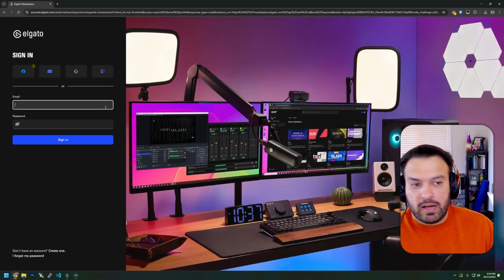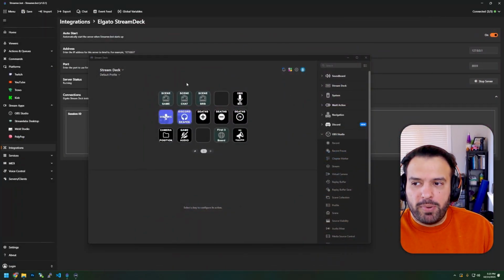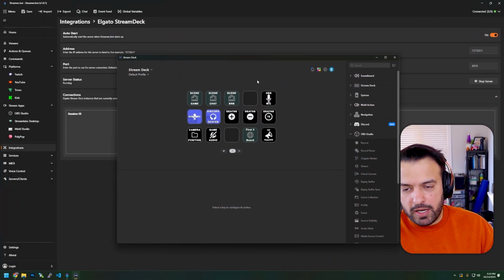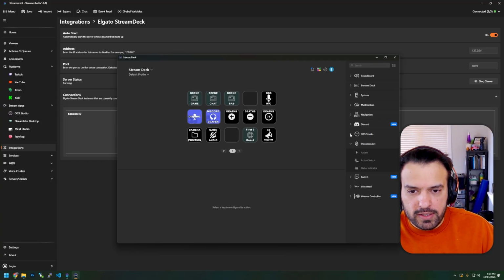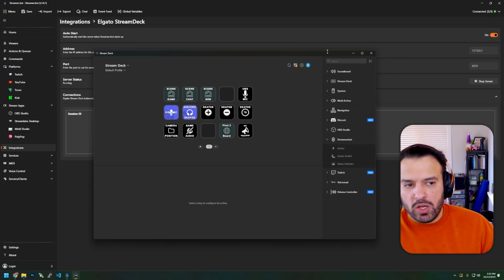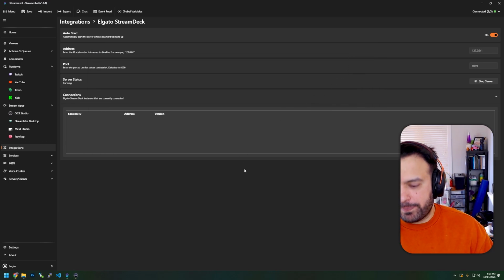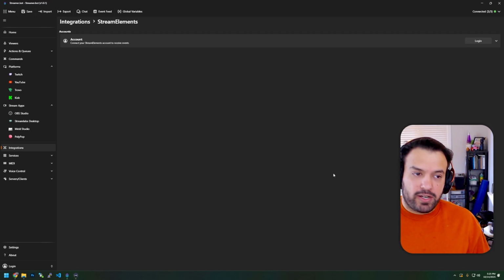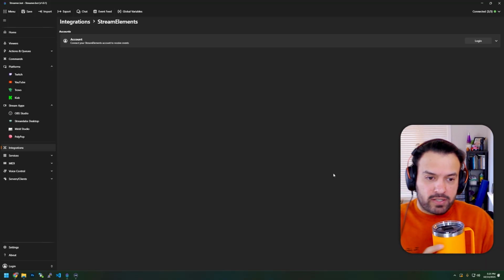And you log in. I've already done this, so I'm not going to do it again. But you log in, and once you log in, it'll pop up your Stream Deck, and you'll just click OK to install it, and then you'll be connected to Streamer.Bot. Easy peasy. Once you do that, you're connected to your Stream Deck. That's all you need to do. That's it for the setup. We're set up. We're ready to go. Streamer.Bot is connected in our chat and waiting to do stuff.